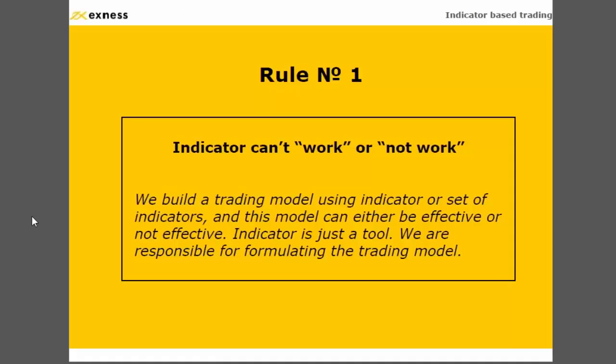Okay, let's proceed. And the rule number one, there are two major approaches in trading. First, some traders rely solely on indicators. Traders think that indicators will solve all their problems. They rely too much on indicators. And the second approach is when trader uses naked price chart, never using any of the indicators. I would say that I've seen many successful traders employing the second approach. They don't need any of indicators. I also was not using any indicators for a pretty long period of time. But now, after 11 years of trading, I use some of them.